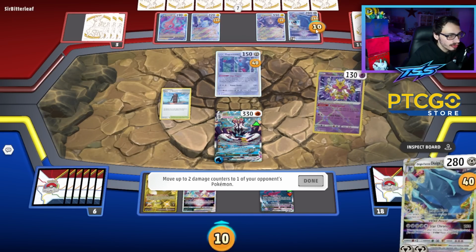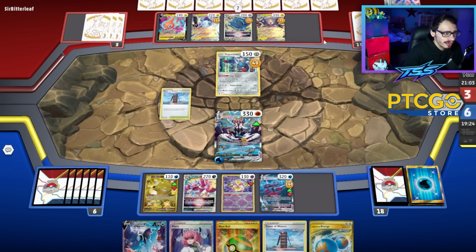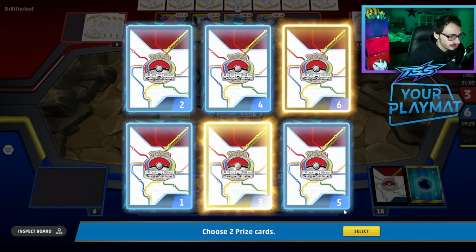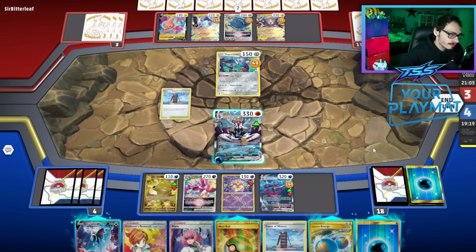Take the 20 off this. I don't think we ever kill this Dialga. We KO the V-Star on the bench. We take our prizes. Or maybe we didn't have to KO it. I don't know. Another energy.